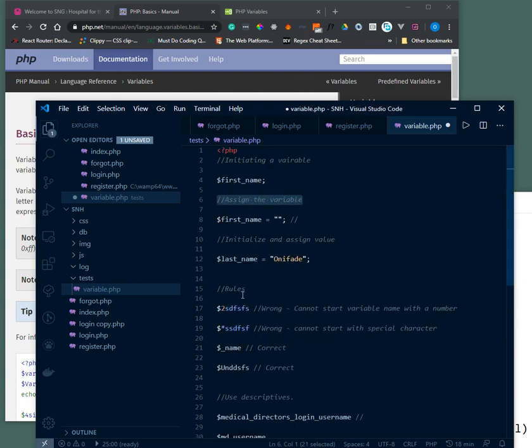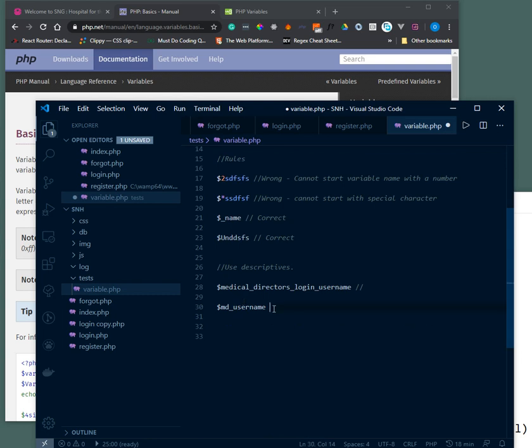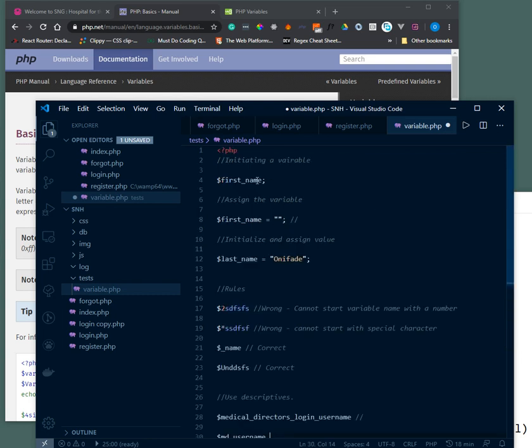By the way, we need to talk about comments. In PHP, there is a way to write comments. A comment is just a line of instruction that you add into your code that does not get interpreted by the compiler. So if I add a comment, like I have comments on this page now, this is obviously wrong, so that's why I get this line. This is a comment. This is a comment. This is a comment. Comments don't get interpreted.